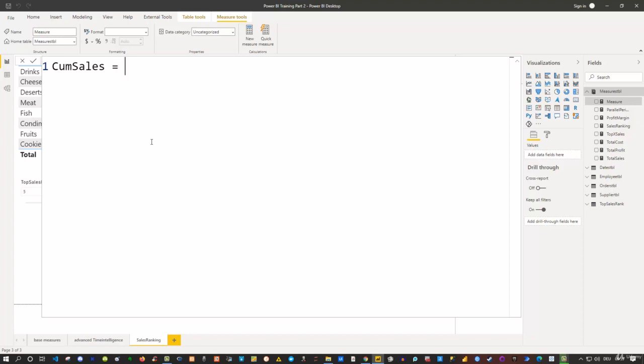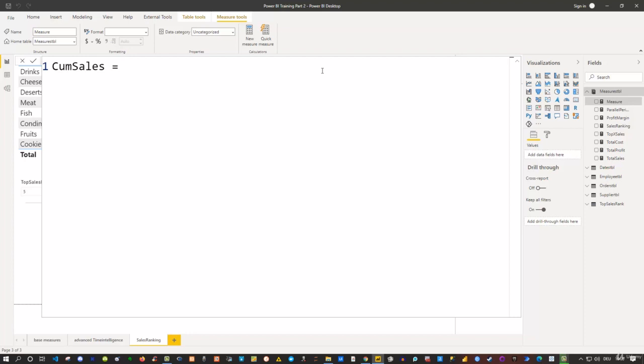Now we can specify a measure. For the cumulative sales, remember, we need to change the filter context, because no matter what kind of visualization we use, whether it's a table or any other kind of visual, for instance an area chart, which we're going to use in our visualization, we always have a filter context. So for each point in the visual itself, could be a row in a table or a data point in a pie chart or any other kind of chart, you always have a filter context. Now for the cumulative sales, we need to modify this context.